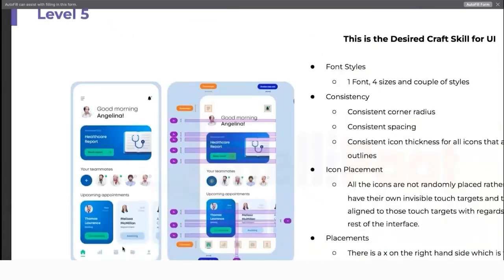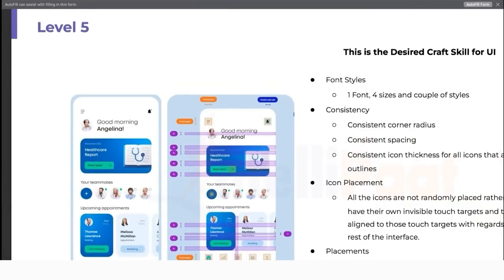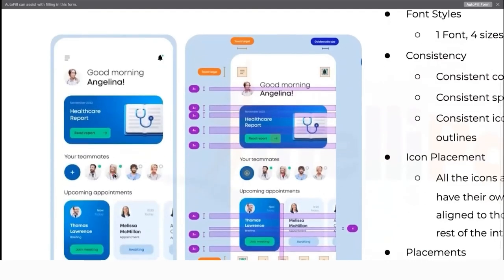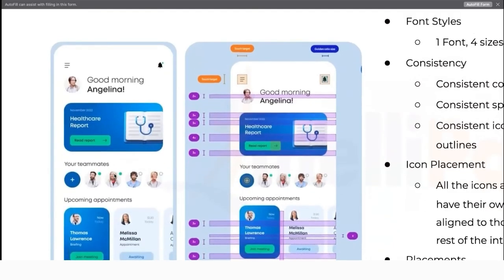So this level 5 designer has taken care of that as well. This is where I think all of us should be on this particular skill level. Whenever we are providing our design development-ready version, we should be taking care of all of these things.